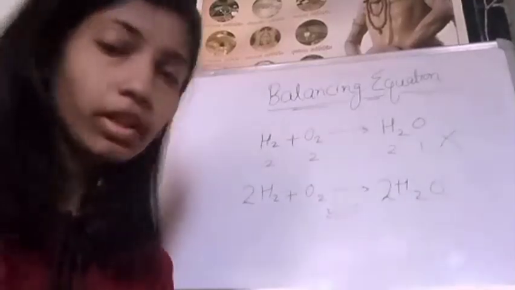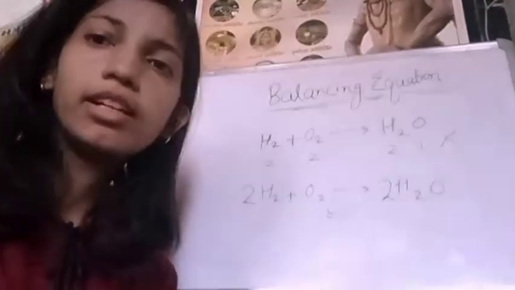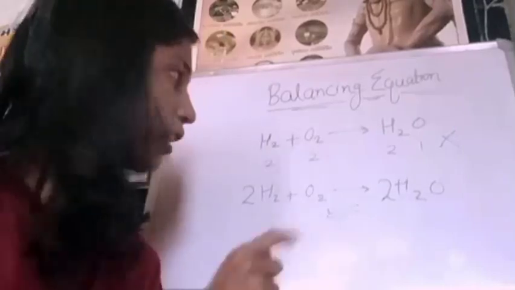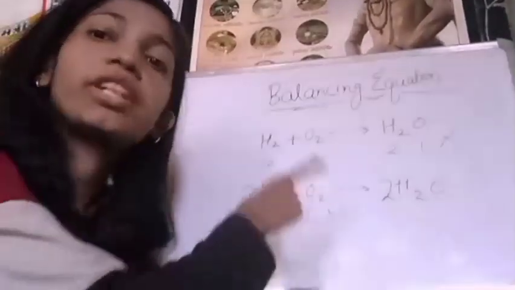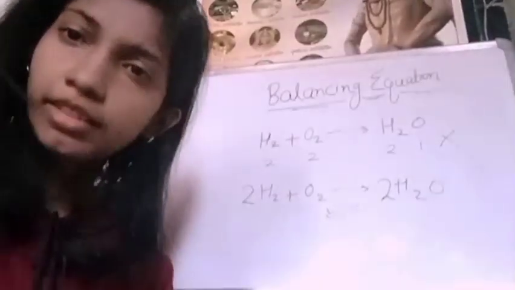So if you learn rule number 2, which is metal, which is non-metal, hydrogen, oxygen, apply the second rule. And if you do not understand metals, non-metals, and everything, then find out whether the equation is balanced or not. If you find out the equation is not balanced, then you can balance the equation.